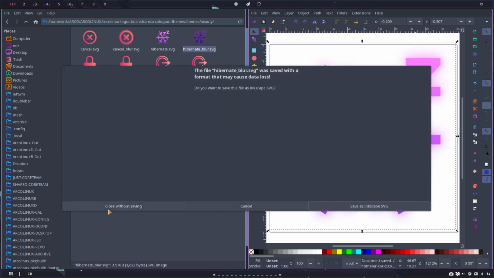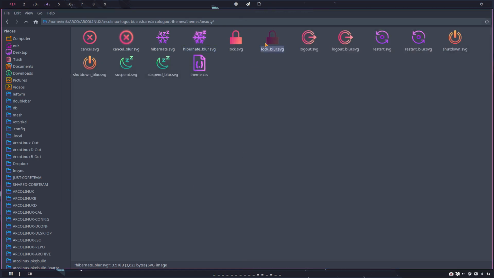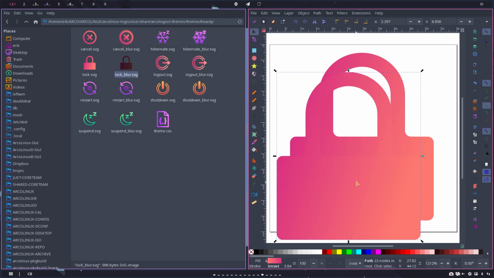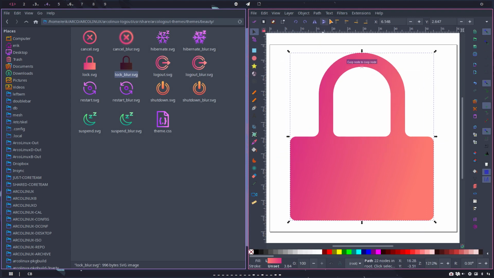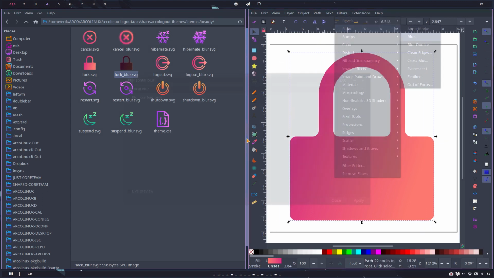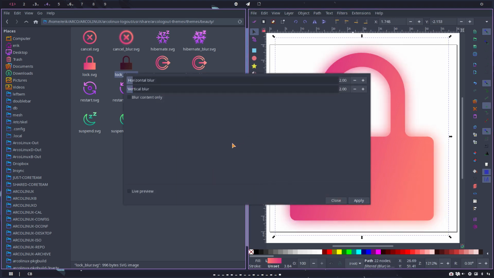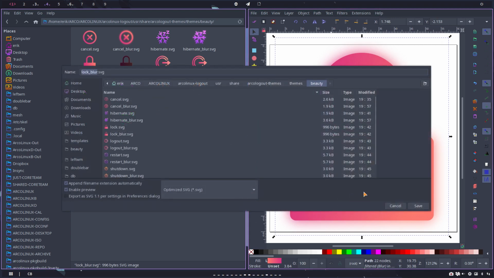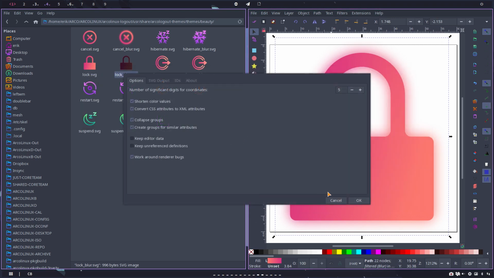Do not save it. Ctrl-C, Ctrl-V, then the filter, the blur, number 2, apply, Ctrl-Shift-S, save, okay.